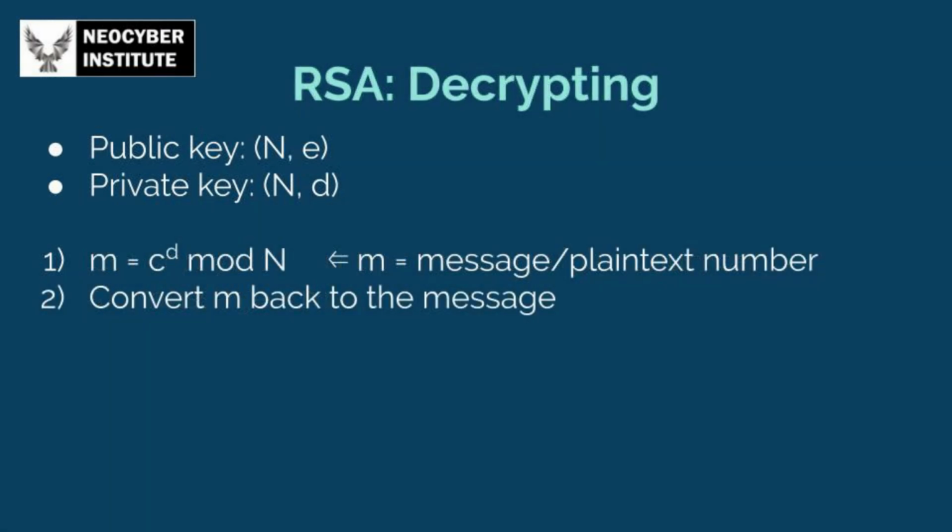Decrypting the ciphertext message works pretty much the same way. You take the ciphertext number and put it into the formula on screen. It works the same as encryption. It's the ciphertext message to the power of D modulo N. To get to the original message, just convert your message number back via the opposite method you used in the beginning. So if you use the decimal ASCII equivalents to the letters, then do that in reverse.